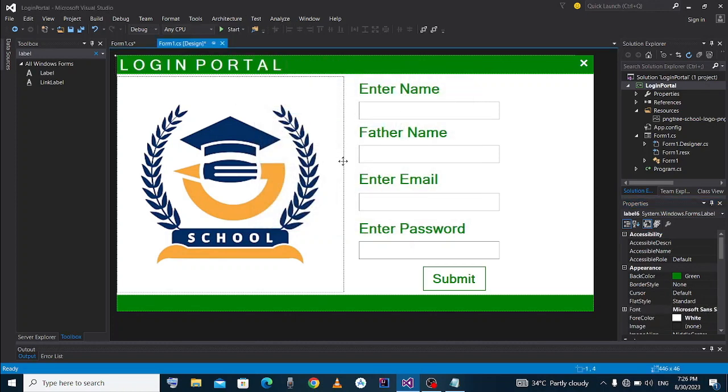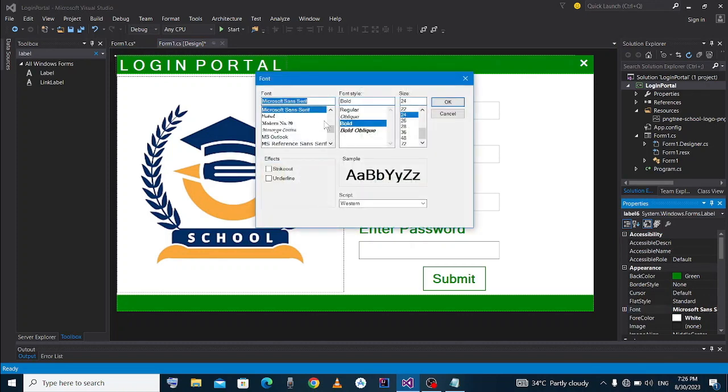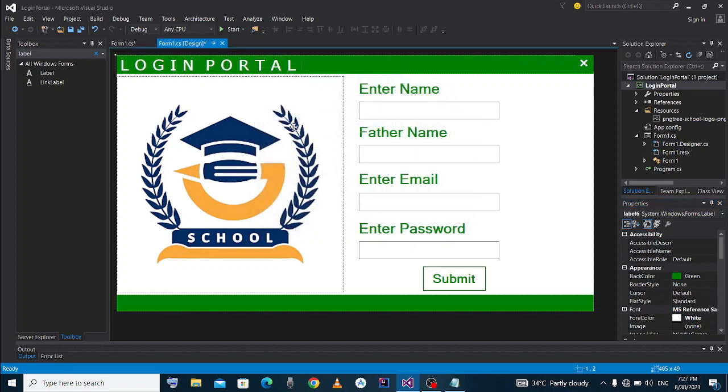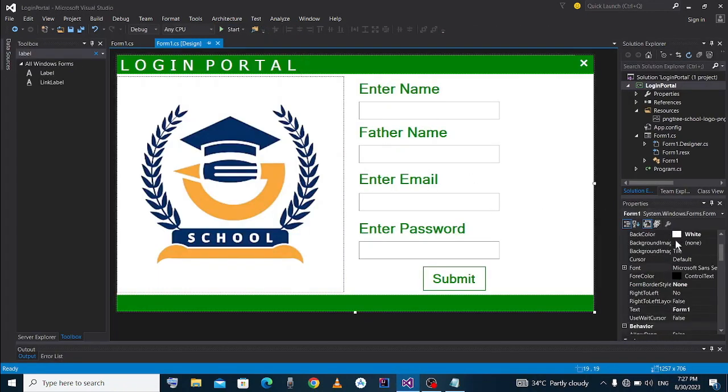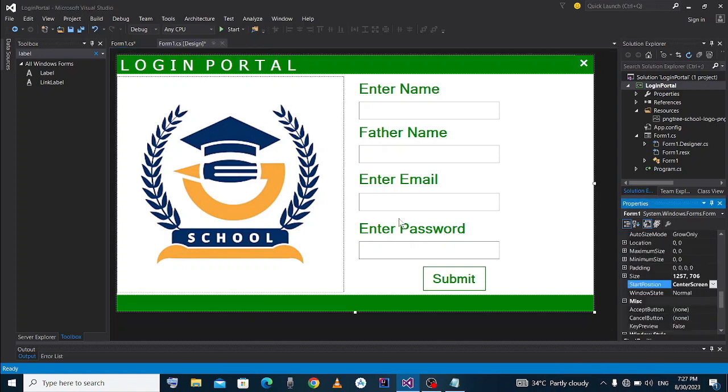Now you see it's looking good. You can also change its font family. This is good. So if we run this, now you see it is looking good, but we have to change its start position. Change its start position to center screen. Now it is good.